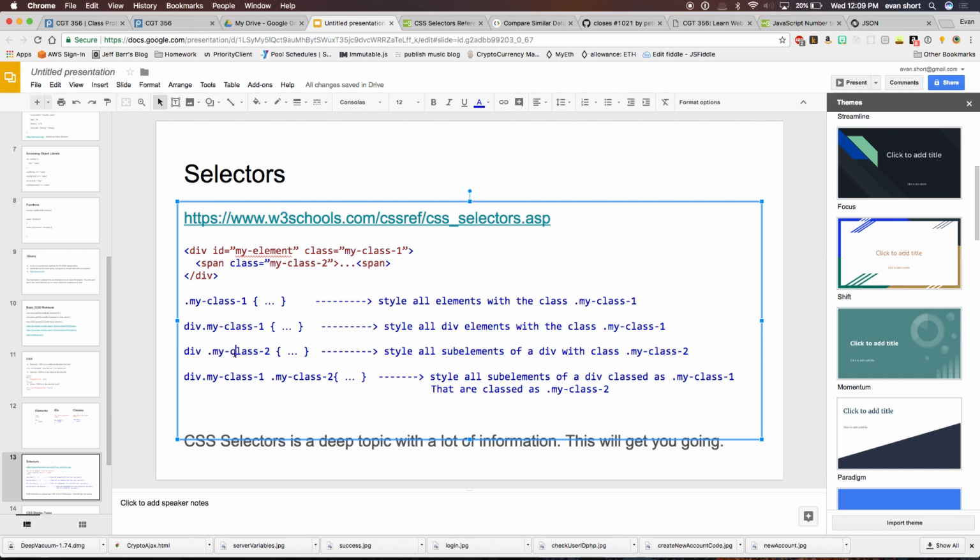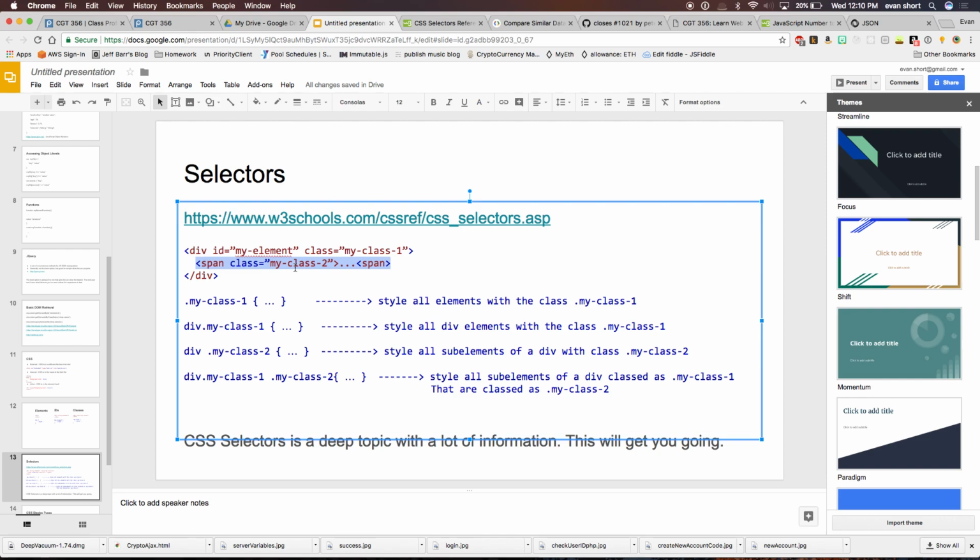This one is finding this because what it is finding is a div with an element under it classed as myClass2. So that's what the space does? That's what the space does. But if you got rid of it, then there wouldn't be a div with the class myClass2. Only a subclass, right? Right.